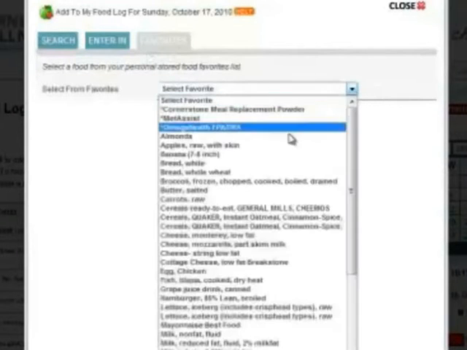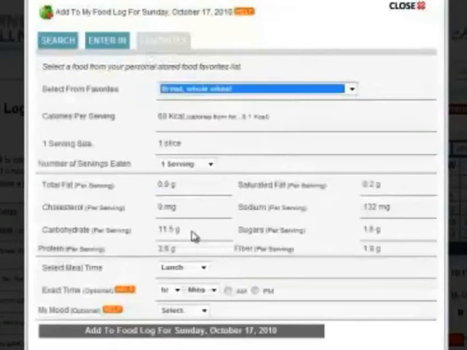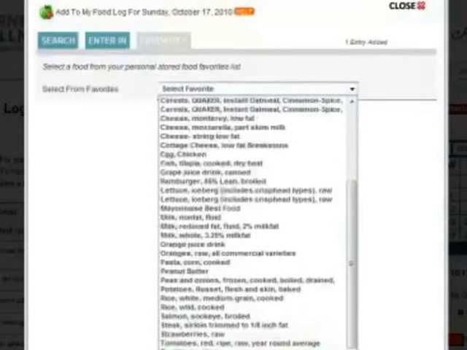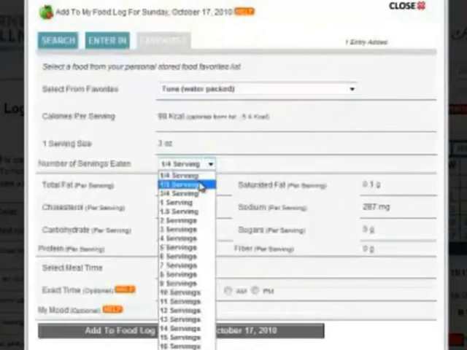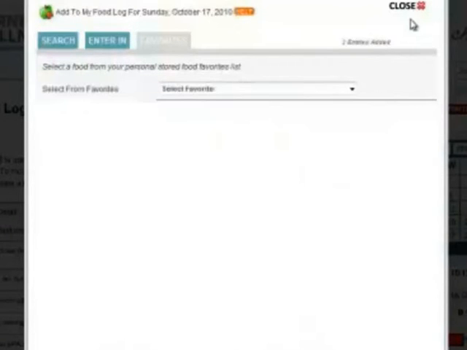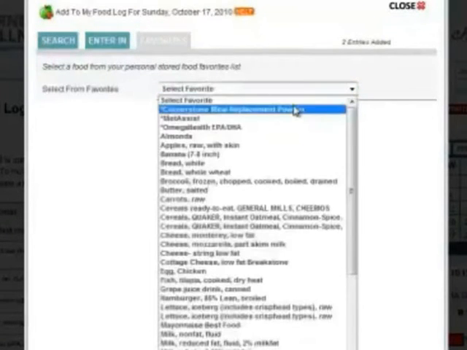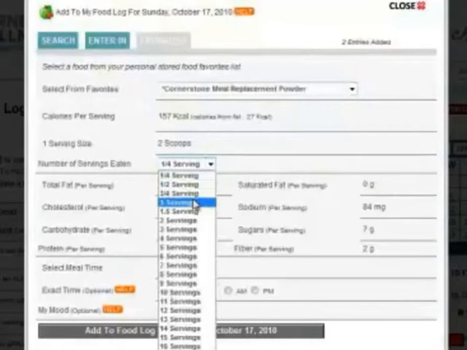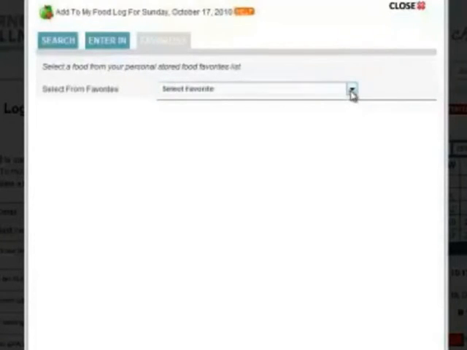At lunchtime, let's set this up with half of a sandwich. So let's put in 1 slice of bread, and I'm going to put in half a can of tuna. So select tuna, 1/2 can. And let's go ahead and do the second shake here at lunch as well. Now your second shake could be at lunch, it could be as a snack, dinner. If you have a big lunch, that's entirely up to you.